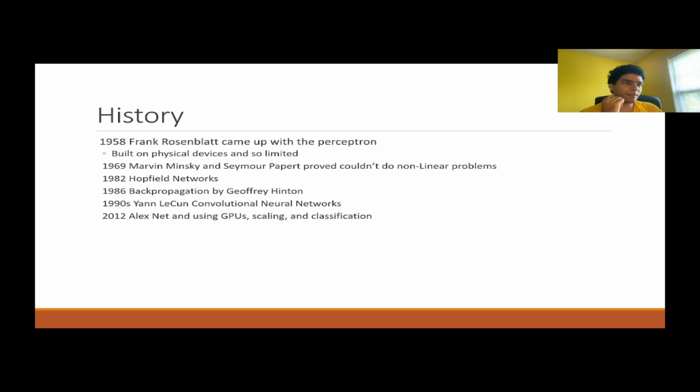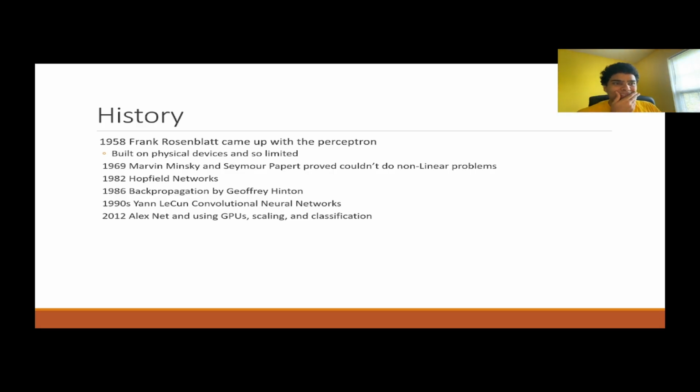So in 1958, Frank Rosenblatt, who I believe was a neurophysiologist, so he's coming from more of a biological and psychological approach, not really from a computer science frame of mind, came up with the perceptron, which was a single layer, linear network of physical neurons, which we'll talk about. But this was built as a physical device, so it's kind of limited, right? How big you can make these is limited by how tiny the neurons can be, and you can't have a bunch of neurons because you have to make those by hand.